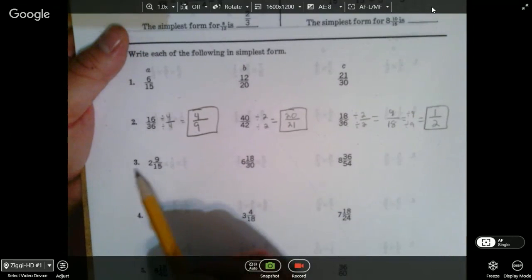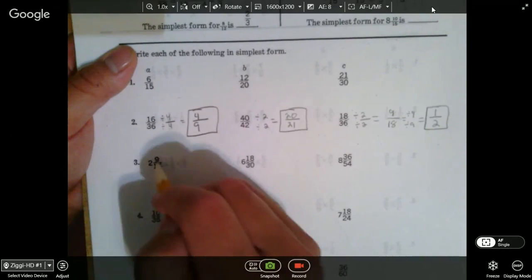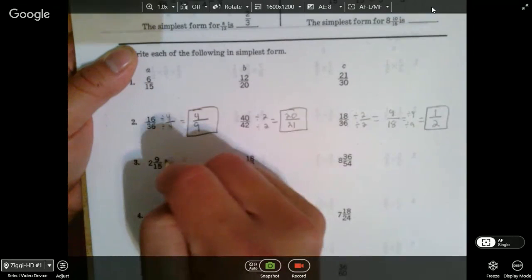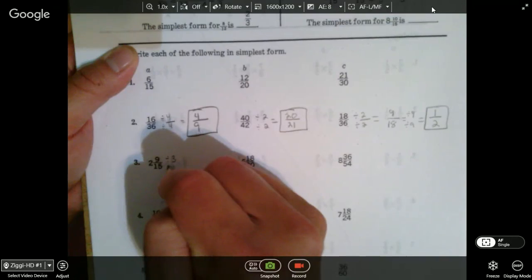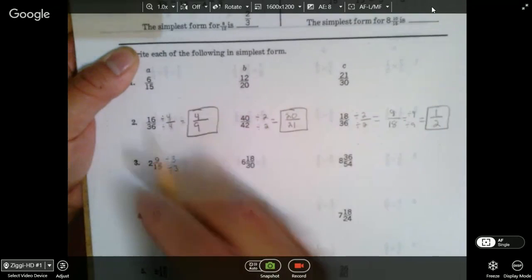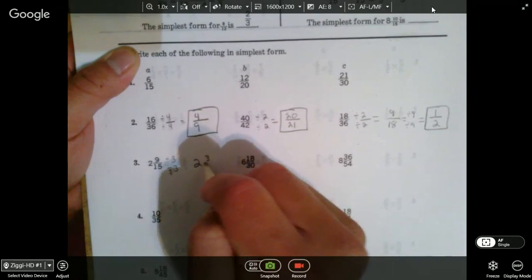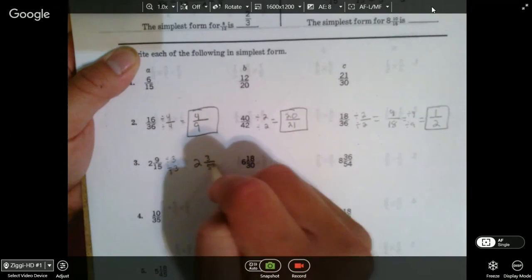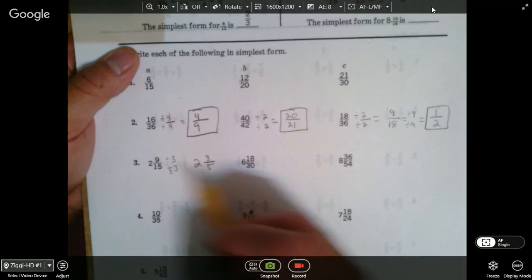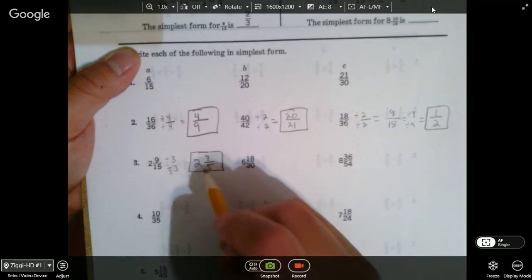Okay, so let's go ahead and look at number 3 here. So here's our mixed number. 9 over 15, greatest common factor. Let's try 3. So if I divide by 3, divide by 3, and remember for this, we're just going to pull the 2 over. 9 divided by 3 is 3. 15 divided by 3 is 5. There is no common factor between 3 and 5 other than 1. So 3 was our greatest common factor, and we are done simplifying that one.